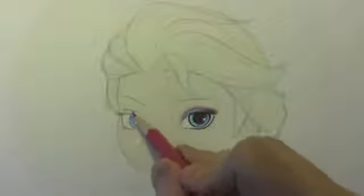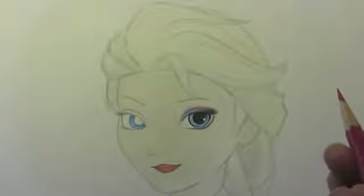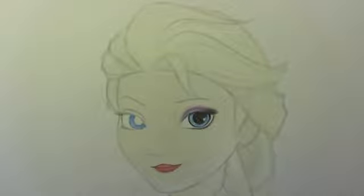Yeah, like I said, I'll end up just sort of repeating this process over here. But let's see if we can do something with these lips. I'm going to shift the camera down and we'll work on the lips.